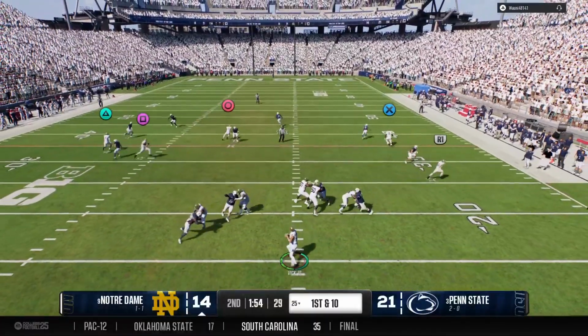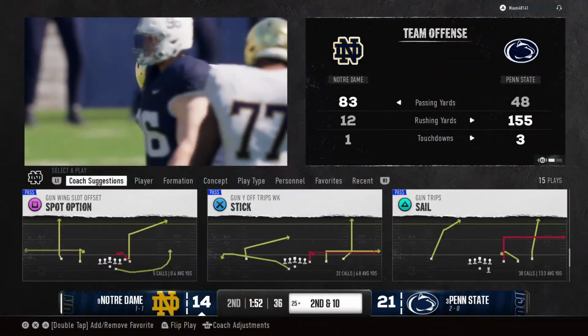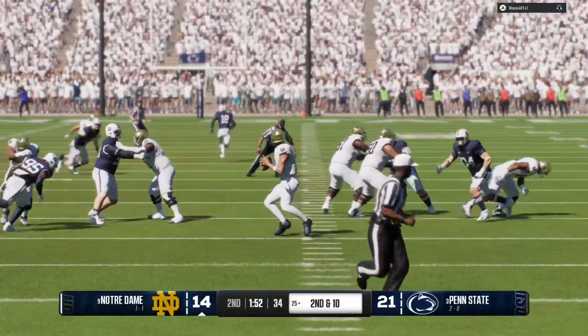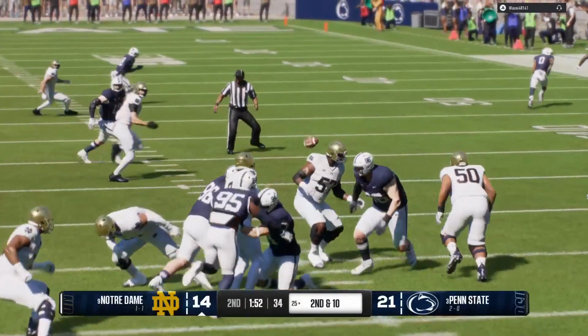Quarterback drops back, probing the secondary. That's incomplete. Even on a first down pass attempt, he felt heavy pressure. And you got to love this if you're a defensive coordinator. It's all about affecting the quarterback and getting pressure on him. This time they got to him and forced that incompletion.